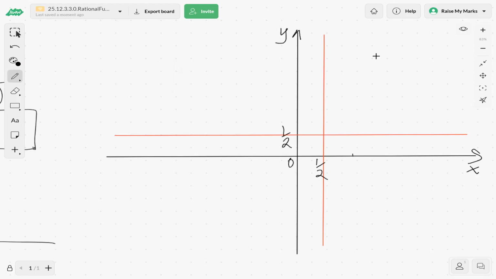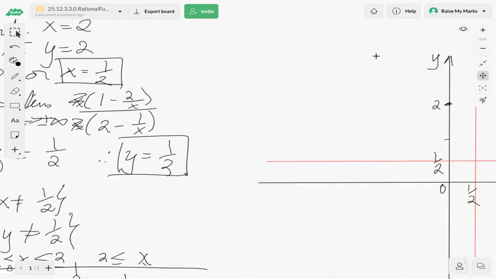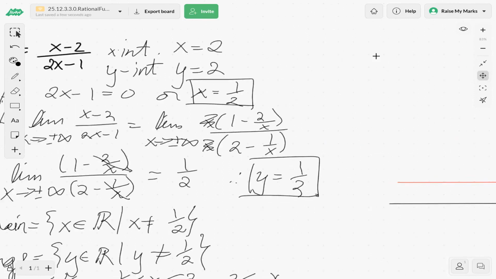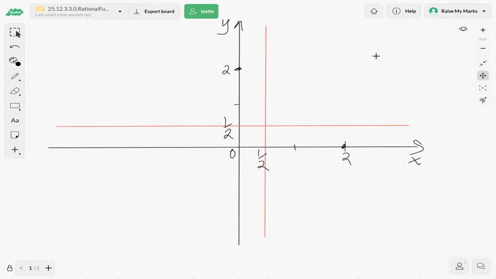and our x-intercept. Do we have a y-intercept? Yes, we do. y equals 2. Let's just check that. Did we find that? Yes. Our x-intercept is when x equals 2. Our y-intercept is when y equals 2. So we're going to include that information in. So I think we have all the pieces we need. Now we're just going to join the dots.